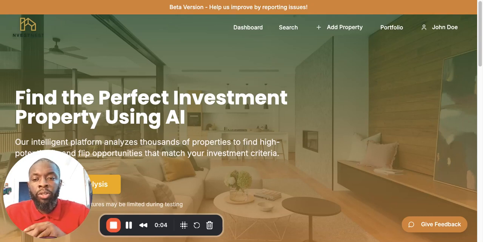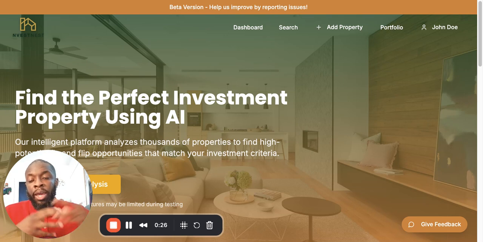All right, so today we are doing a demo for Invest Nest. This is an AI-driven deal analyzer for real estate investors. Basically, what we want to do is help you find the perfect investment property, and we're going to be using AI to do that. Basically, breaking down all the numbers that you have, putting it into a formula, allowing AI to analyze it, and giving you a breakdown of basically everything that has to deal with the property from that point, and AI driven analysis on whether or not you should move forward.